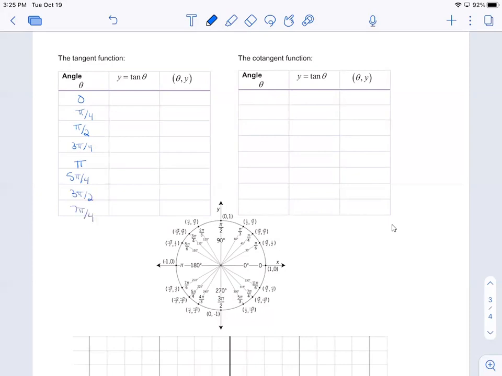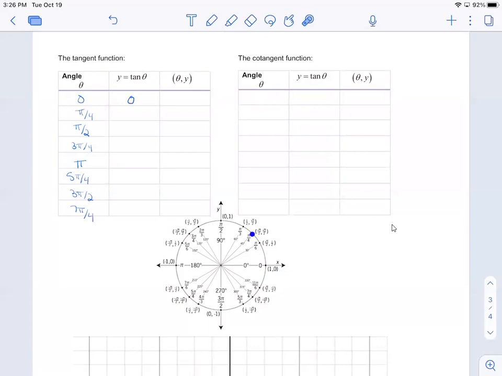And the reason I did that is because if you're at 0, remember your tangent function, its definition is y over x, or in terms of sine and cosine, it's sine divided by cosine. Or to bring us back to one of the first days we met, it is opposite over adjacent. So if I do this, it would be 0, that's your sine, divided by 1. So my tangent function gives me 0 here.